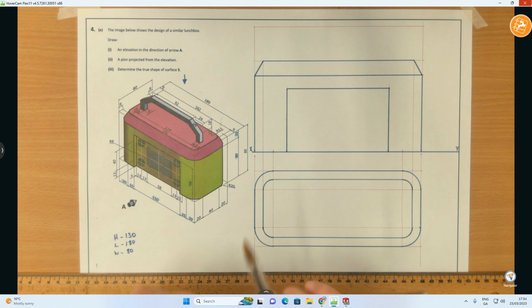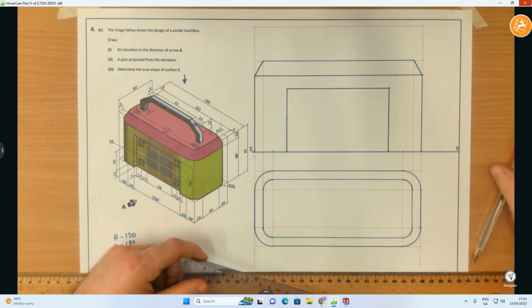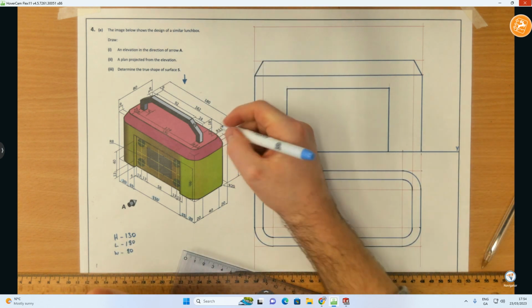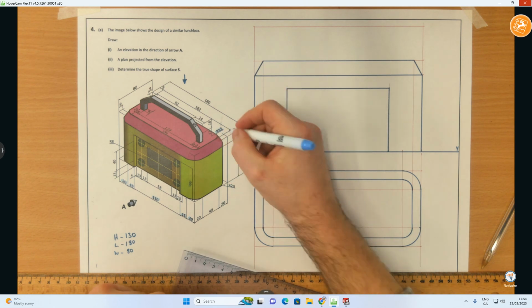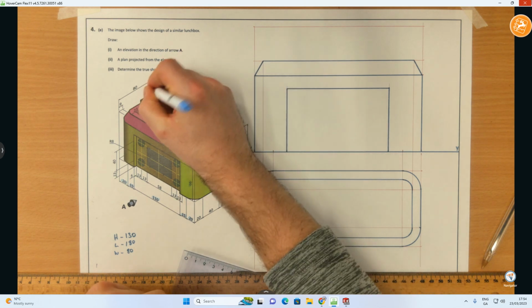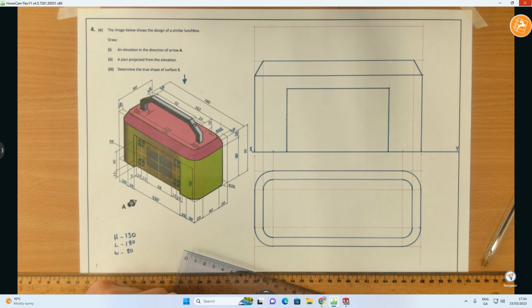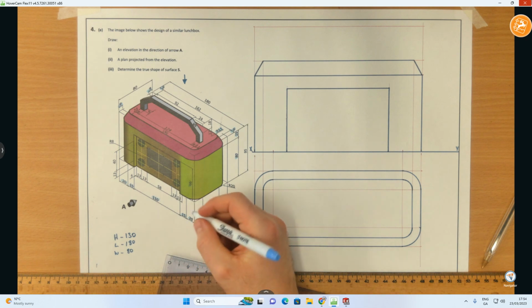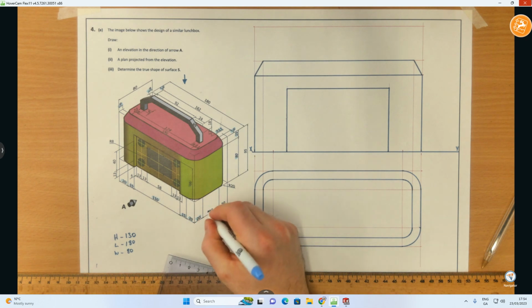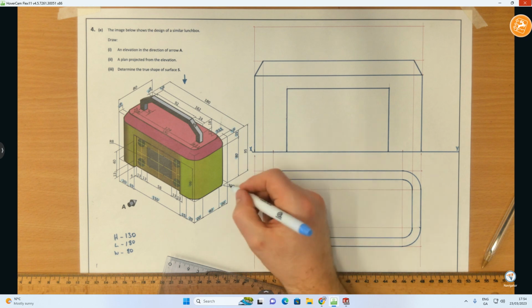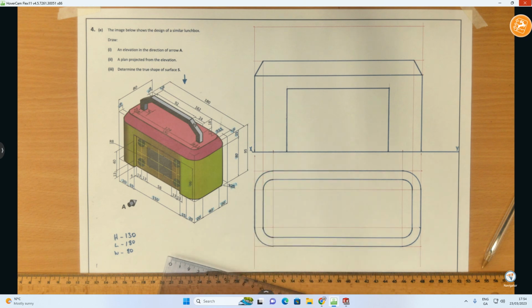So for the handle in the elevation, you can see here I've got a series of measurements. Once again, just going to mark in what I've used. Radius 11, I've used that. I've used the 9 gaps there. I've used all of those. That's perfect. I'm happy with that. I've also used, just checking here, the 20, the 40 and the 20. I've used those, and I've used the radius 20. I'm happy with that. Okay.